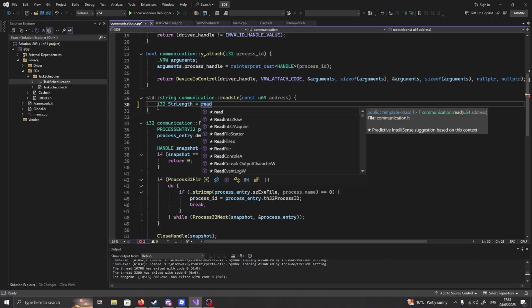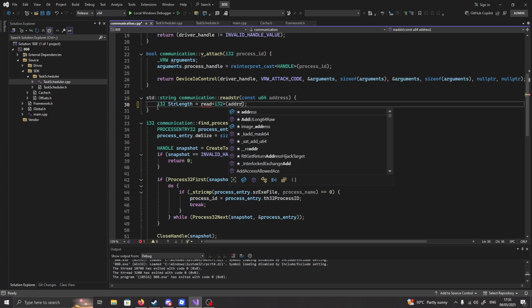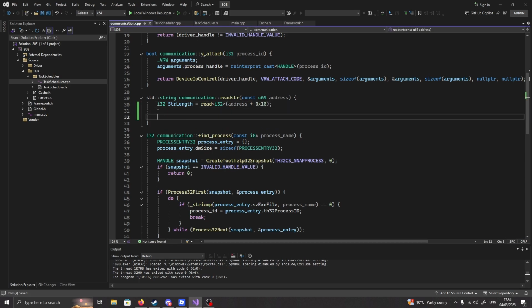What are we reading? 32 of the address plus 0x18. That should be the length.